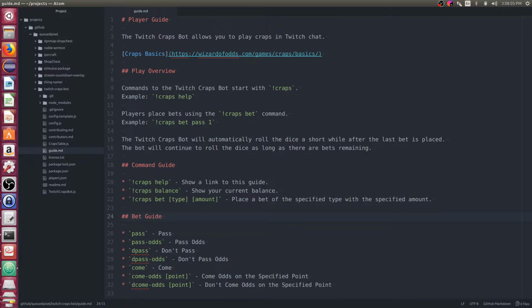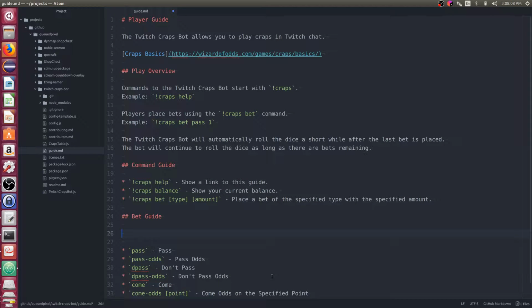I want to add a little bit of description here and say bets that don't apply to a specific number use this format, such as the pass bet. This format, and the format is this here.